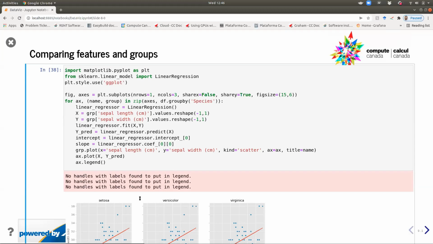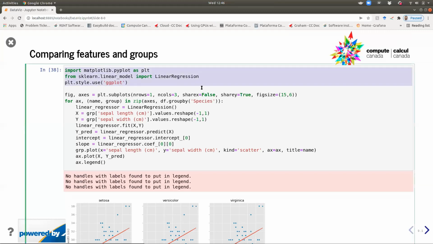It's going to give you the no handles found in the legend, just because you did not tell anything to the legend part. You cannot see it. I thought I fixed this thing, but apparently not.